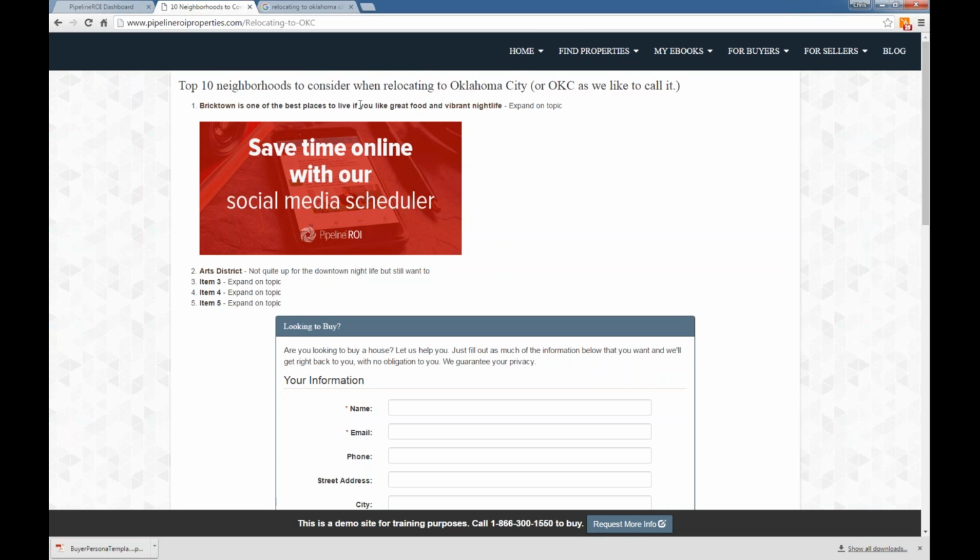Their main concerns are going to be, what's my lifestyle going to be? If they have kids, what are the good schools? What neighborhood is going to fit what I'm looking for? And that's where you, as the local area experts, are going to draw them in, because Zillow doesn't have that information.